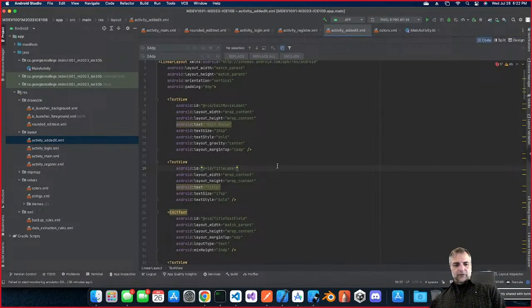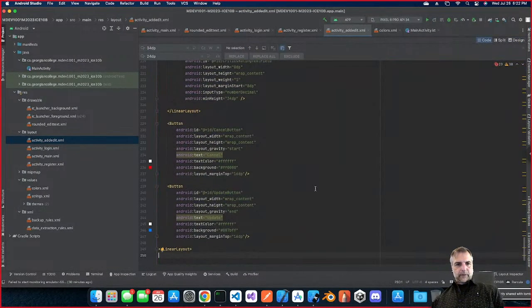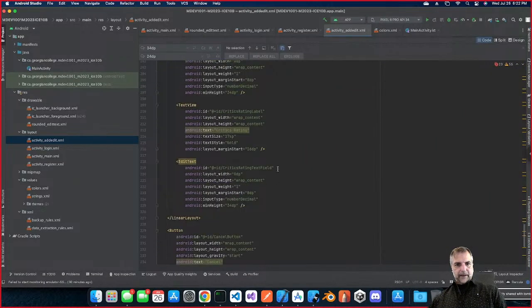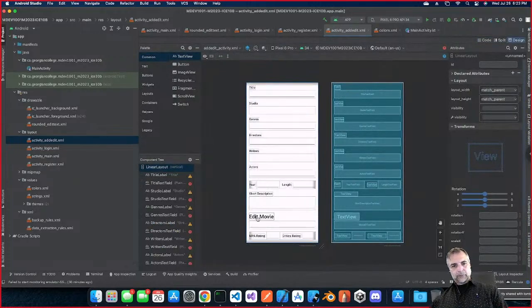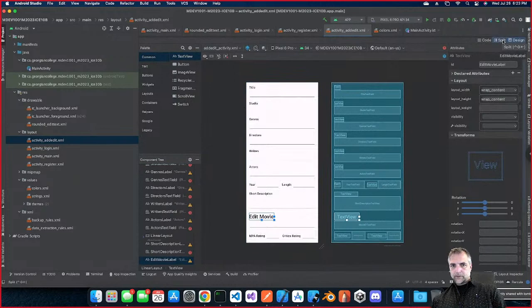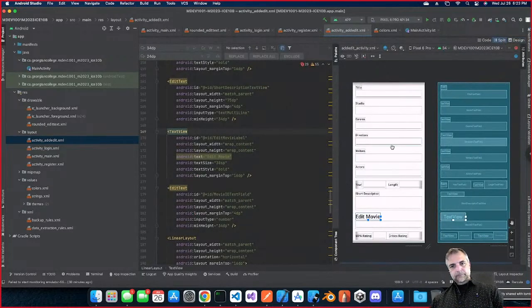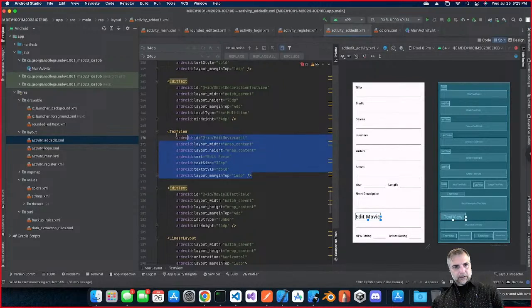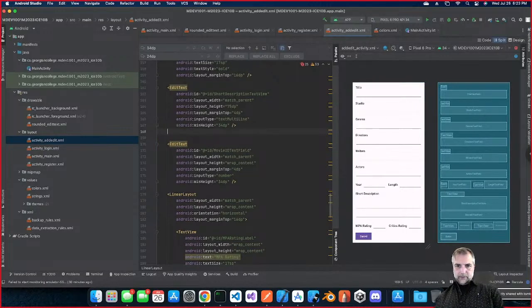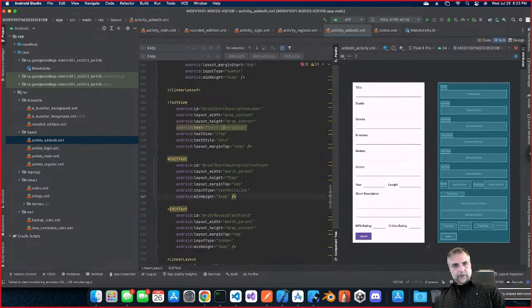So we're going to have to make some changes. We know that this edit text, which is the... actually, I don't know if it did what it did now. Let's take a look. All right, this one. I think if you just tap up, because you're in a linear layout, it should move up to the top. Well, here it is right here. Here's this edit movie label. So this is what I want. I want to cut this out, and I want to move this to the top.